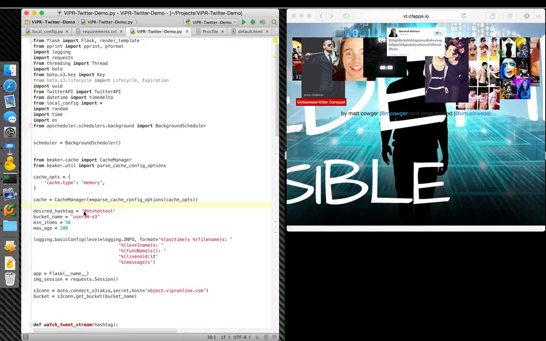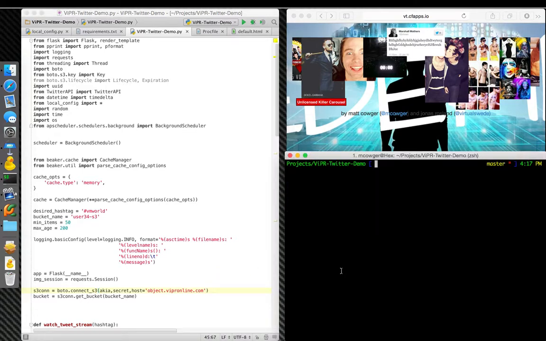Right now, I'm using the MTV hottest hashtag, and I simply used that because it had a lot of pictures to test with. But I'd rather show off something else. So I'm going to change that to the VMworld hashtag, because I think that's more relevant for what we're doing. And again, we're using my private ViPR data services instance that I have available here, but using the existing S3 compatible protocols to do it.